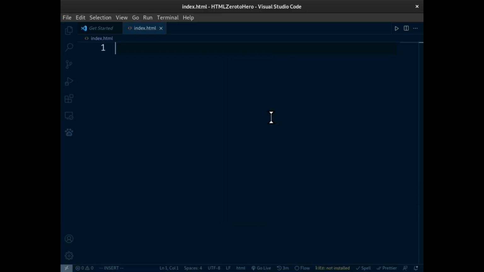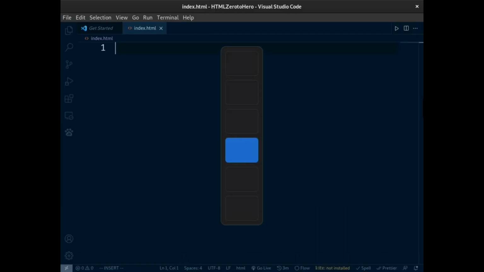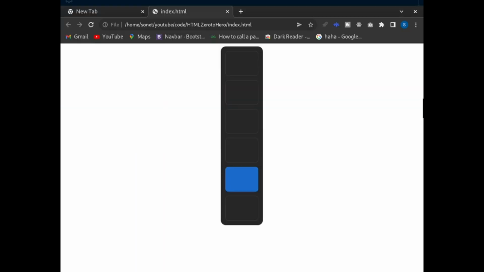If I go to the code, you can see it is blank, and that's why this website is blank. So let me write something inside VS Code. I will say hello world. It is the common thing. Hello world. And if I go there and refresh it, you can see hello world is showing there. So this is our first HTML code, right?